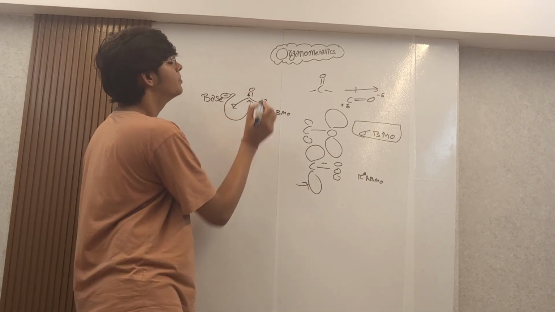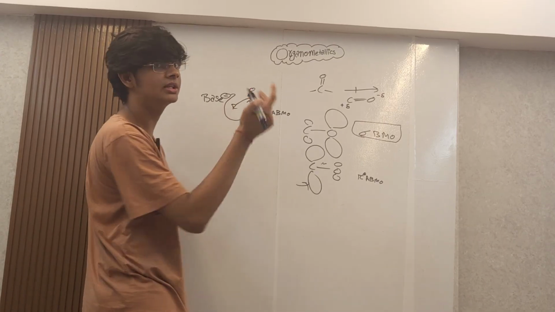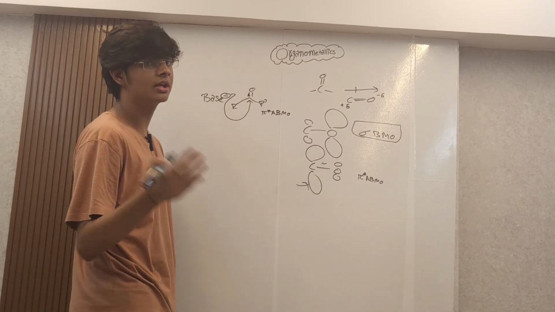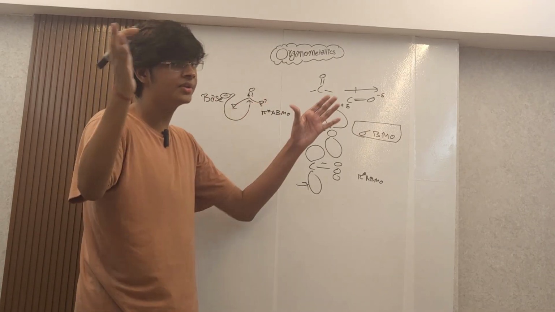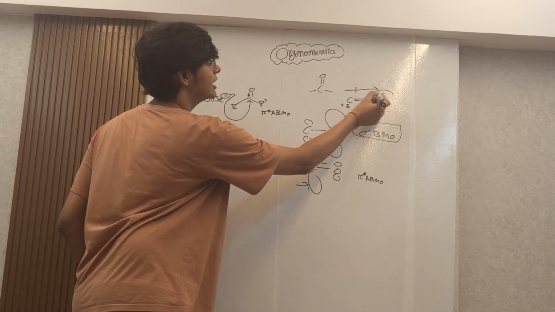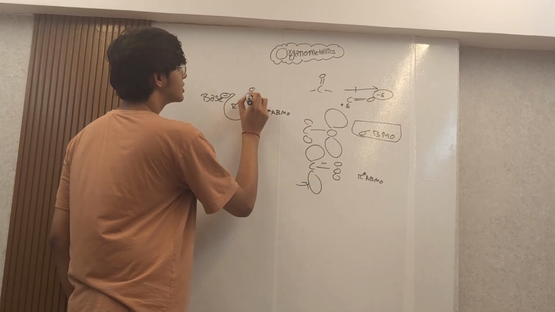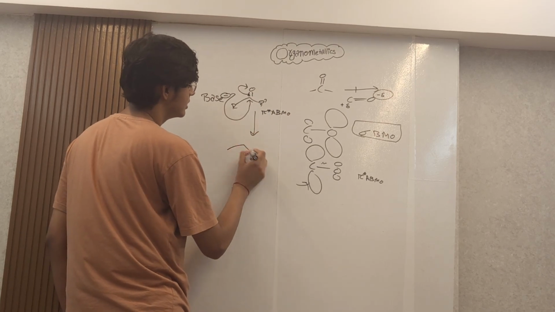And this pi bond would break. Now this pi bond has 2 electrons. Where would these electrons go? Charges cannot be destroyed, right? Before flying off into the air, this oxygen would attract them. Why? Because it's more electronegative. So these electrons would move up to the oxygen and it would form something like this.